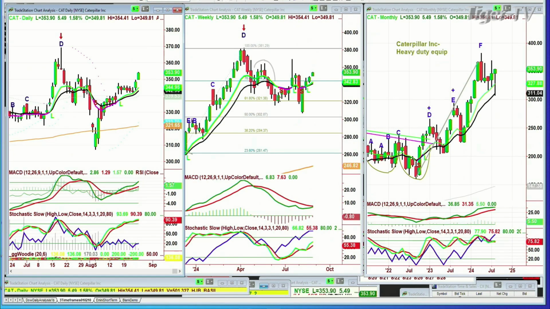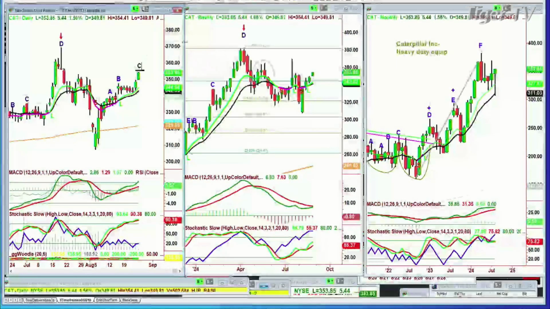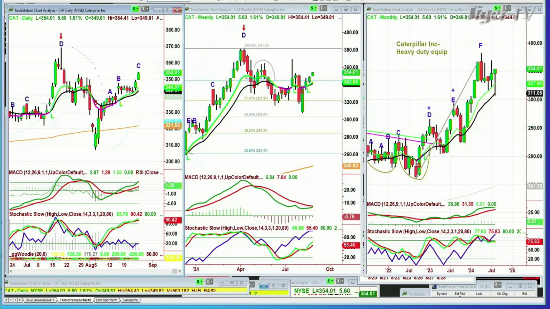Caterpillar's up strong. Peak A, peak B, leg C, right here. This is good action. This is the rotation I've been talking about, and it's so good to see the infrastructure and the cyclicals moving like this. Okay, the weekly chart is improving. It isn't great, but it is definitely improving. The 9-period moving average is strong, but the MACD hasn't yet crossed positive. Stochastic is still at 55%. Okay, so now a couple of questions have come in, and I want to look at them.